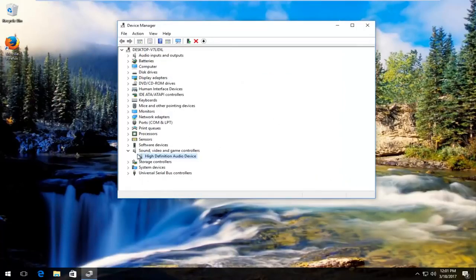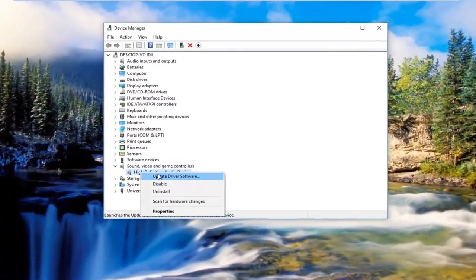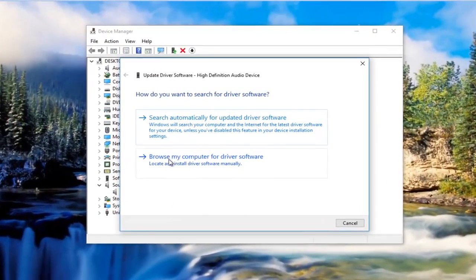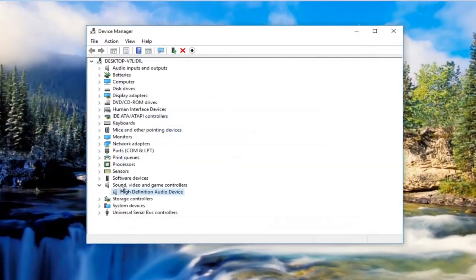And then at this point, whatever device you're having problems with, whether it be speakers or your headset or whatever device is inputting and outputting audio that you're having the issues with, I'd recommend Googling the driver software from the manufacturer's website and then manually download it and install it by right-clicking on the driver again, left-clicking on Update Driver Software, and then you would browse My Computer for driver software to manually update it. Some manufacturers, like a lot of graphics card drivers like NVIDIA, AMD, and so forth, what they'll actually do is have automatic download utilities you can download from online. If you can find one of those, I'd recommend you do it.